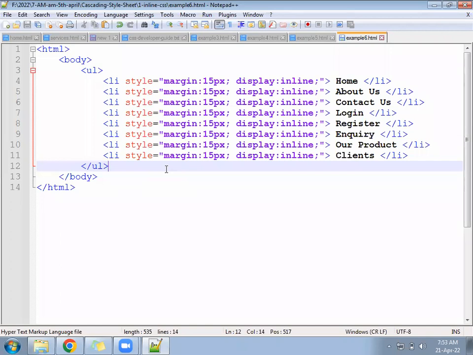Output will come, but your code will become overloaded. The same property will be repeated again and again.